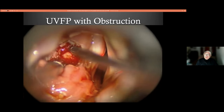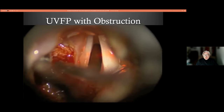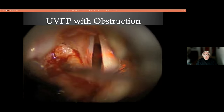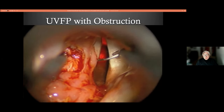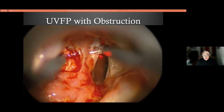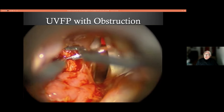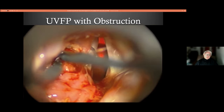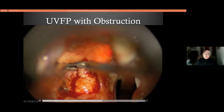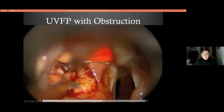And it's being pushed into a muscular bed, which is arguably one of the most ideal places to bring tissue that is devitalized because it will quickly pick up a blood supply. Now you can see how close to symmetrical the cords are beginning to look. You also can see in the position of the arytenoid and the aryepiglottic fold will now be out of the way as well, so that it's giving us both the improved breathing and the improved voice.